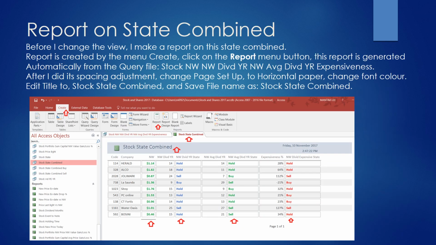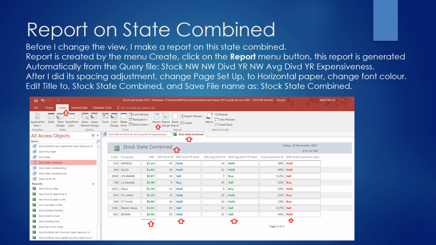Report on state combined. Before I change the view, I make a report on this state combined. Report is created by the menu Create. Click on the Report menu button. This report is generated automatically from the query file.